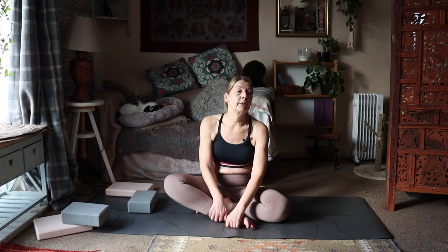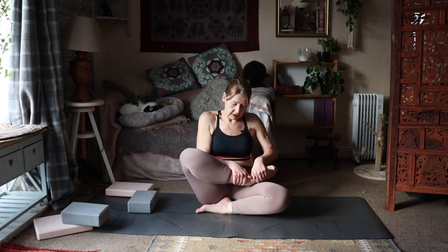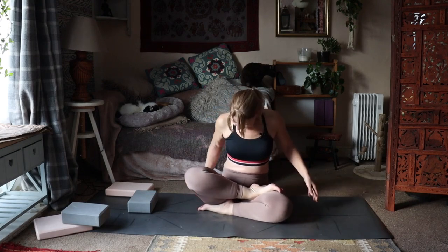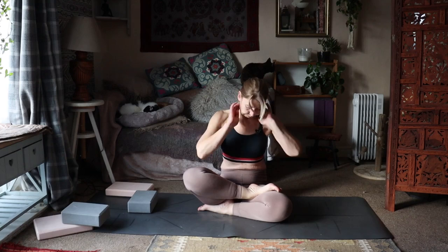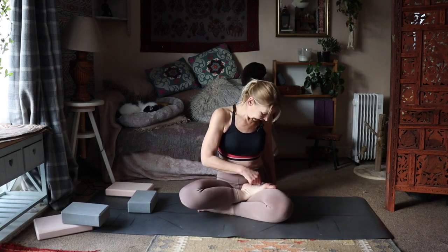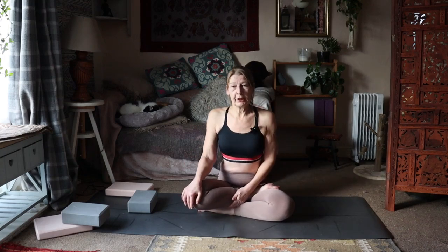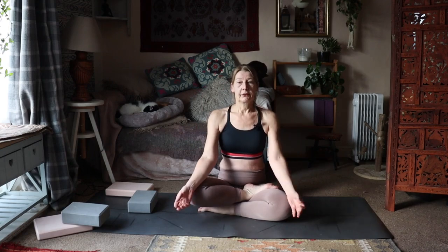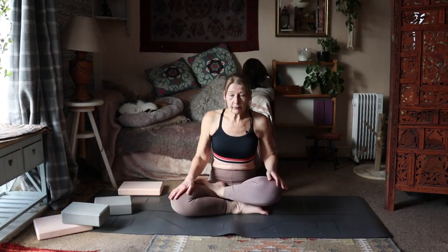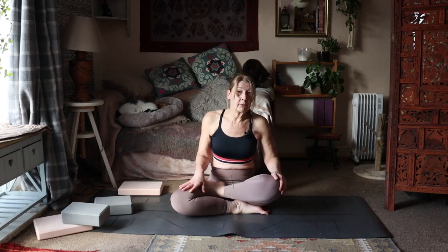Change the interlock of your leg. Move it into the body. Can you take it here? Can you take it higher? Again, I'm going to lift it up, then I'm going to move my leg to adjust my body posture. Again, can you lift it right into the joint of your leg? And then it's about bringing this knee down. Sit up straight, sit up bold. This is a half lotus. When you find this is comfortable enough, then you can move on to the next stage, which is to take this foot out and lift it up onto the top thigh.